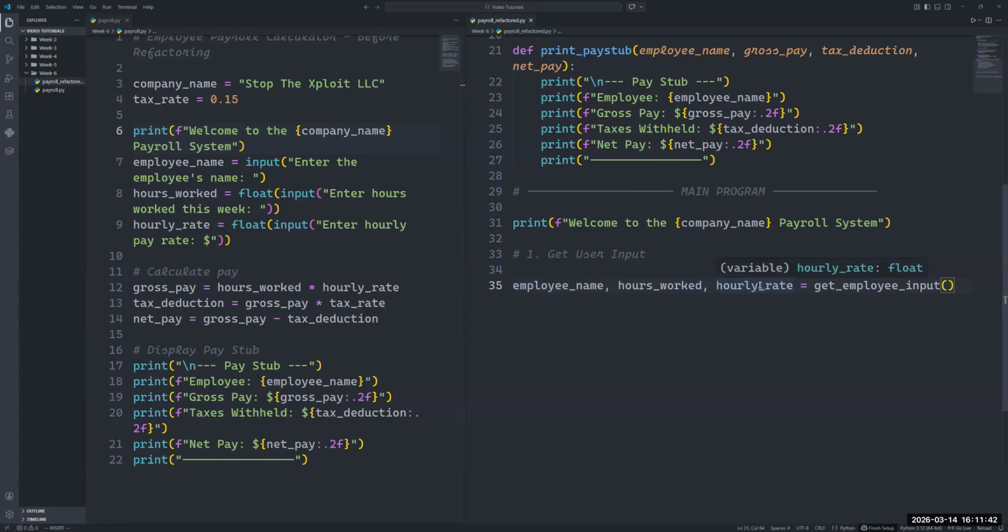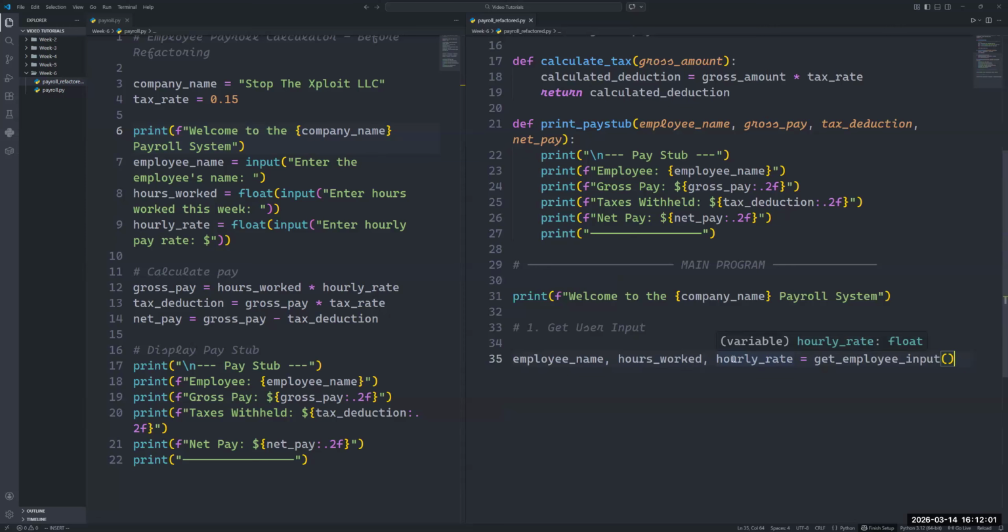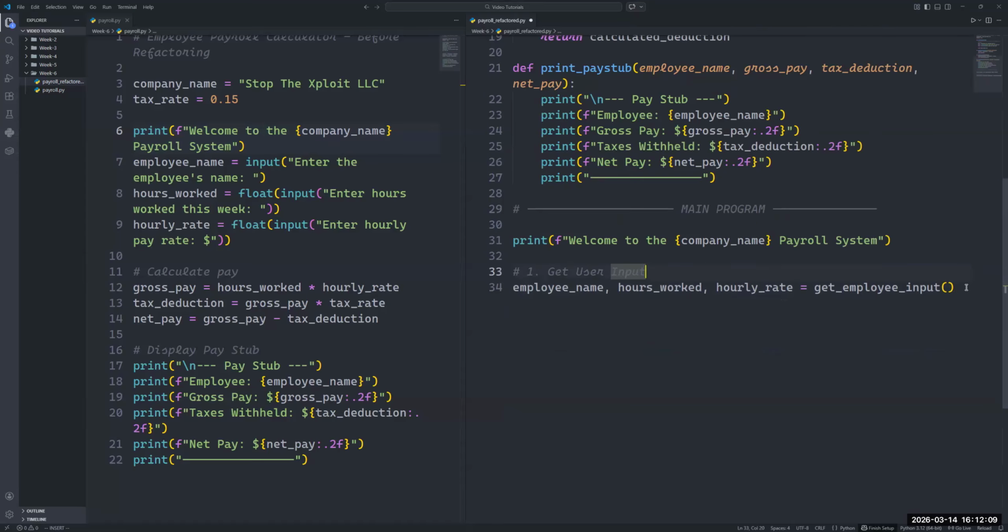Right? And so if I go over hourly rate, I can see that my linter here is giving me type hints. So it's saying that this is a float, hours worked is a float, employee name is a string. So you can see up above, it has access to this function and it understands what's being returned by this function because it can see the logic in my text editor. And so I get those extra useful type hints here for the different values that are being returned, the types. So that's it. That's getting the user input. Let's go on to step 2.